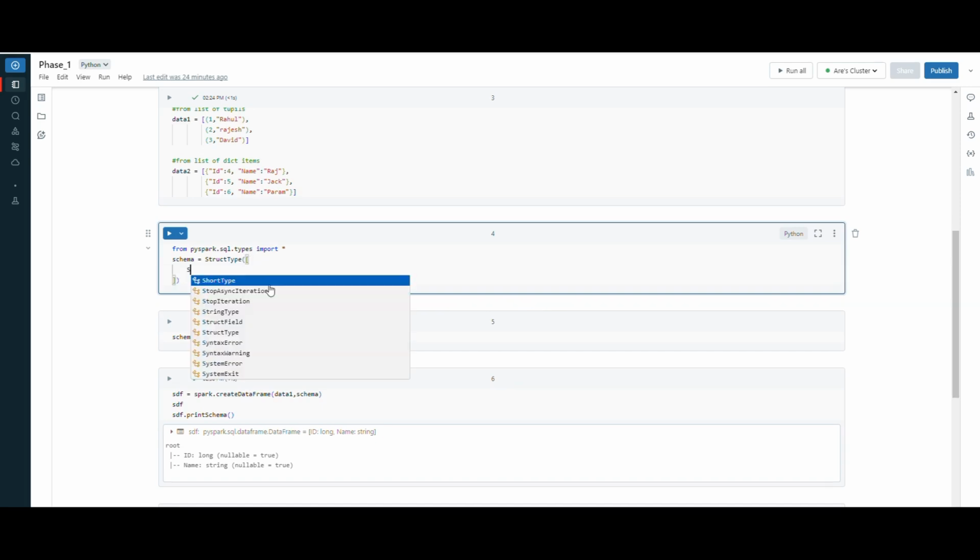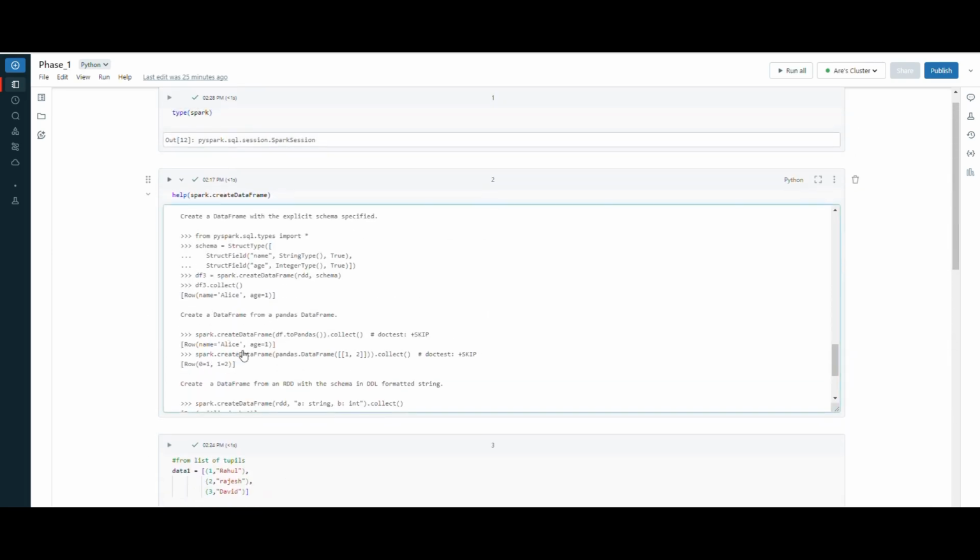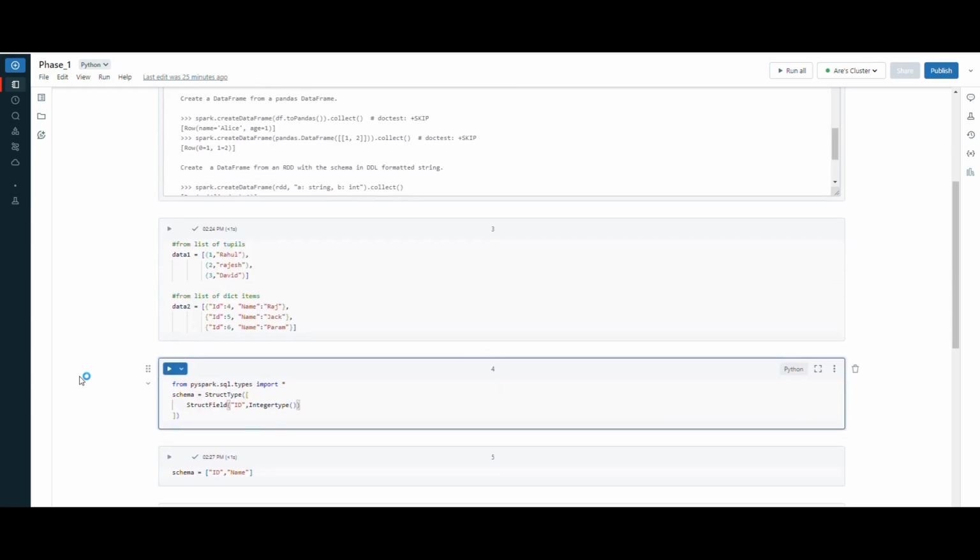In the list we have to specify StructField. For field 1 or column 1, the name is id and the type is IntegerType.